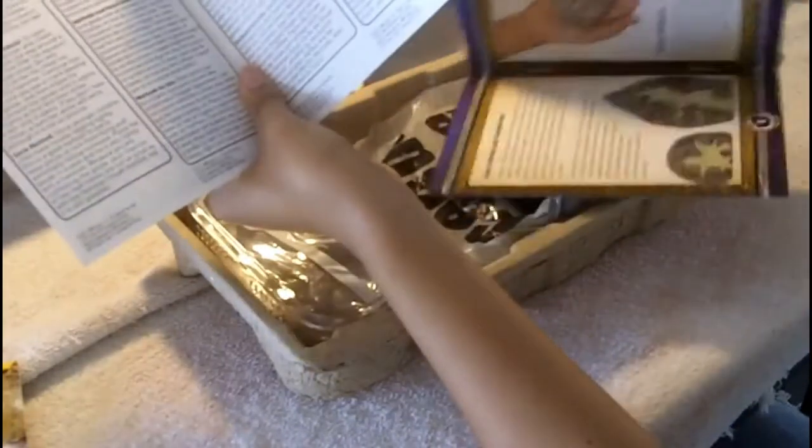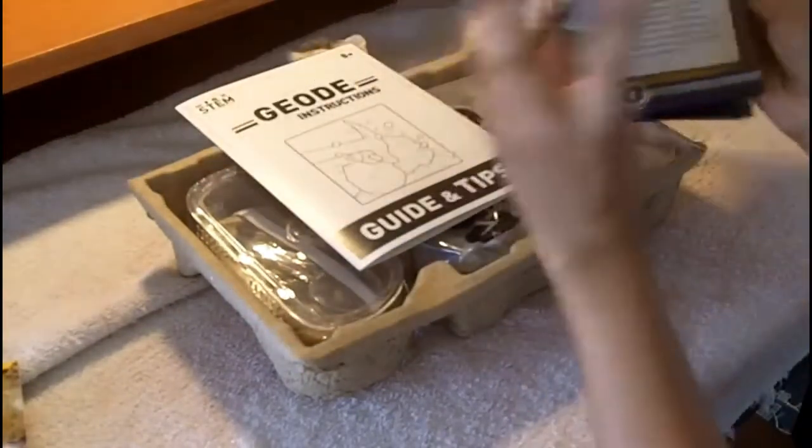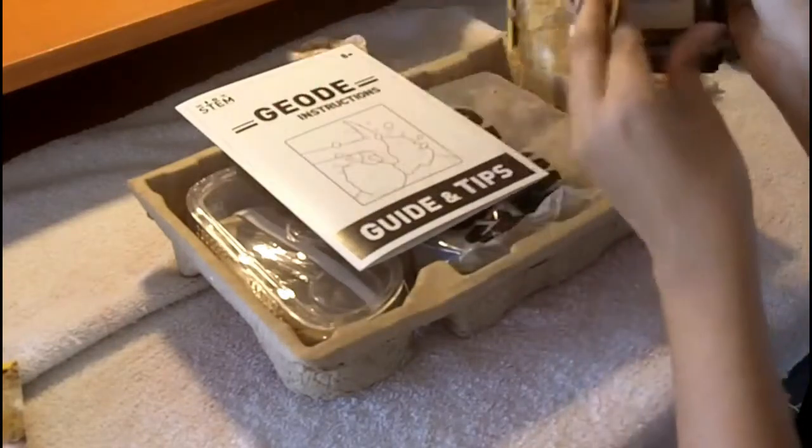This right here, I was drawing. This is more so, what are geodes? How do they form? And what's the difference between this kind of geode and this other kind? So this is really informational.